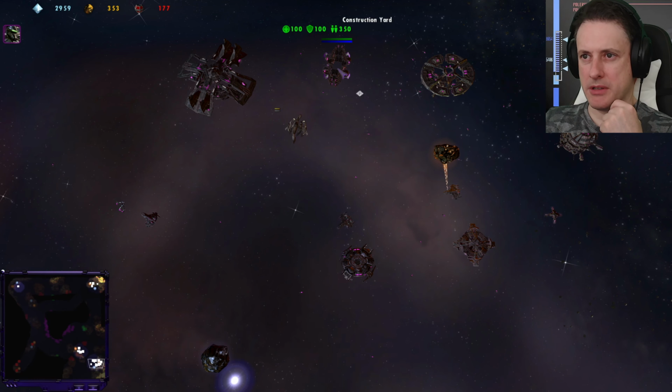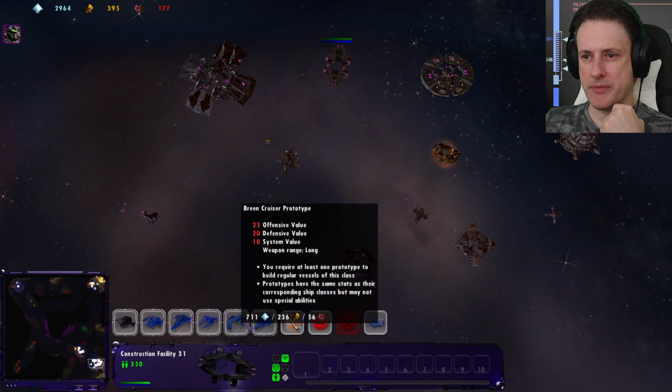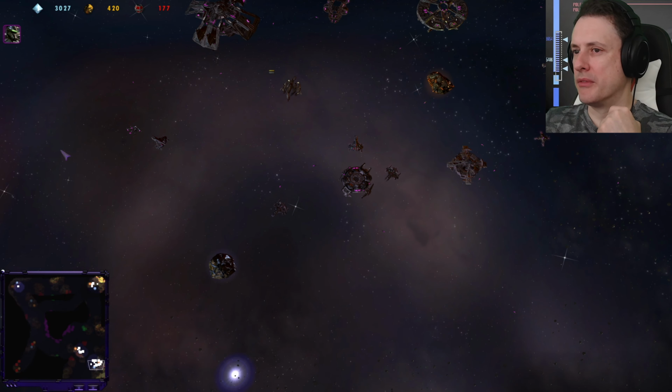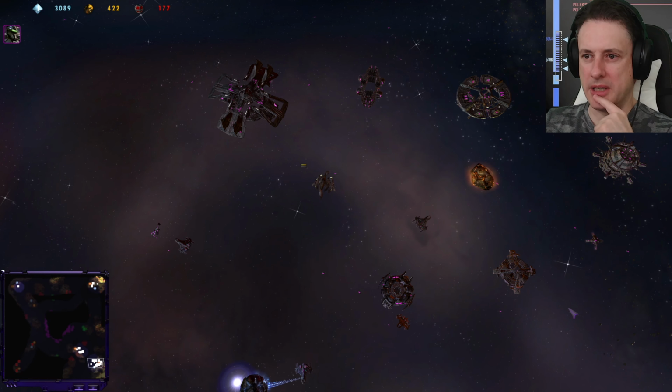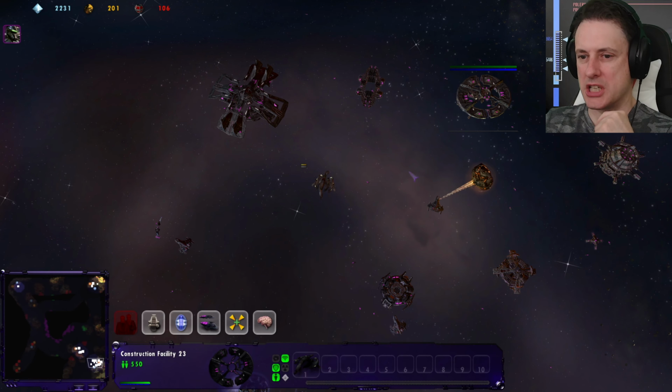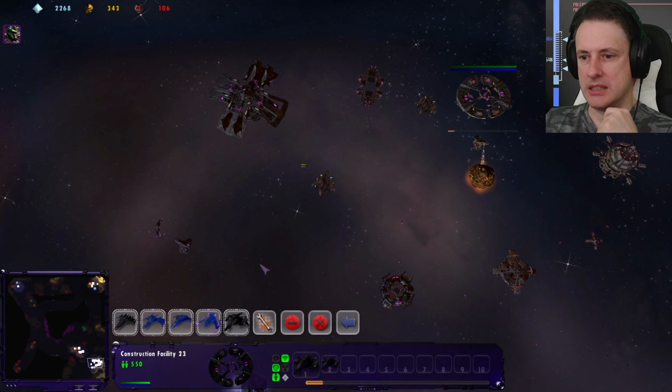Green battleships are pretty tough. Cruisers are for the beginning of the game, I think. I think they're now out of the depth. We need the battlecruisers, but the battlecruisers cost quite a bit. Can I afford another one? Yeah. Have I ordered three?